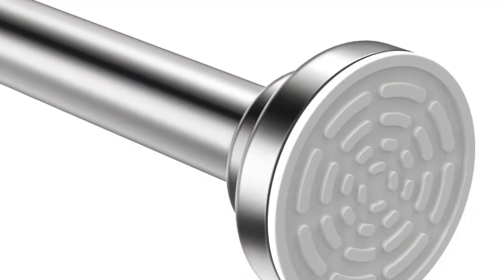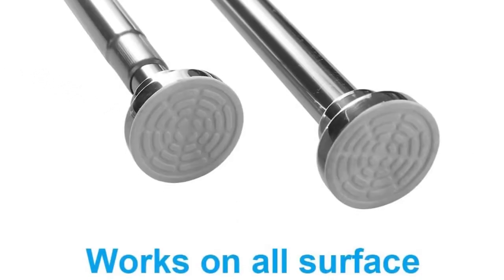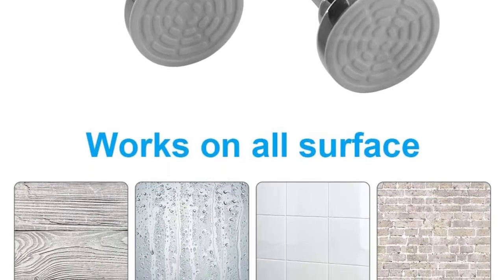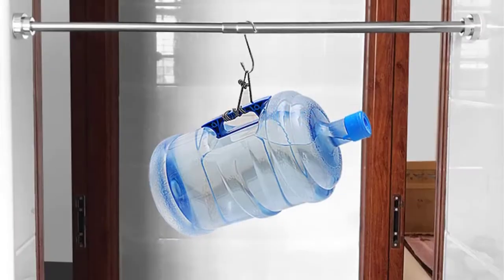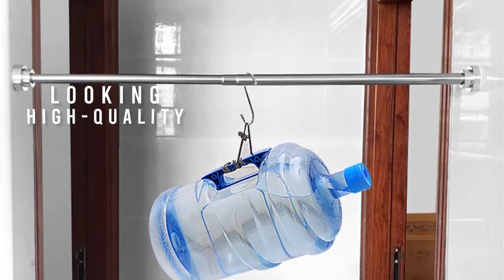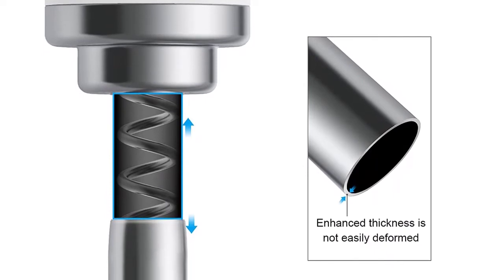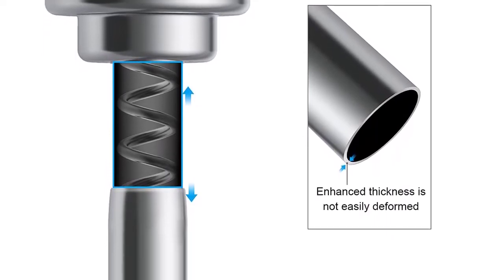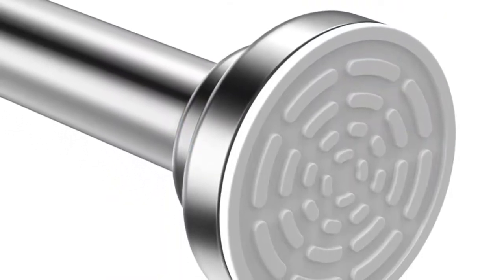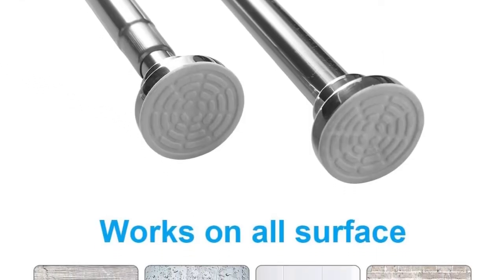Number four: the Azemco shower spring tension curtain rod. Looking for a high quality, durable shower curtain rod that won't rust, collapse, or slip? Made from premium stainless steel, this rod is adjustable from 48 to 85 inches, fitting in any space. The two-inch diameter holder can hold heavy fabrics up to 22 pounds, making it perfect for any size shower curtain. The tension rod provides consistent tension and is always reliable and safe, and the spring pull rod with rubber suction cup makes installation a breeze — no drilling or screws required.